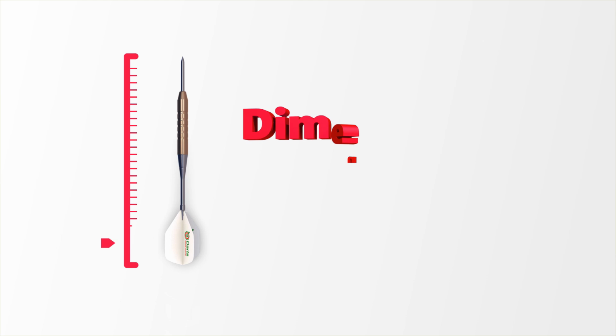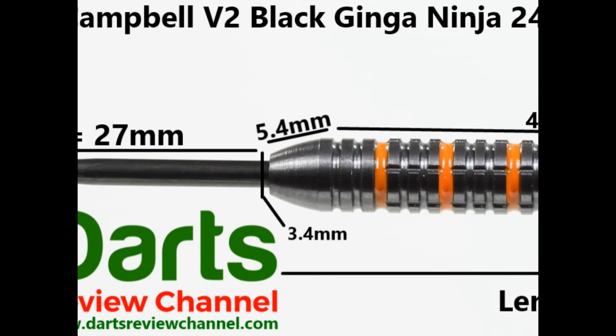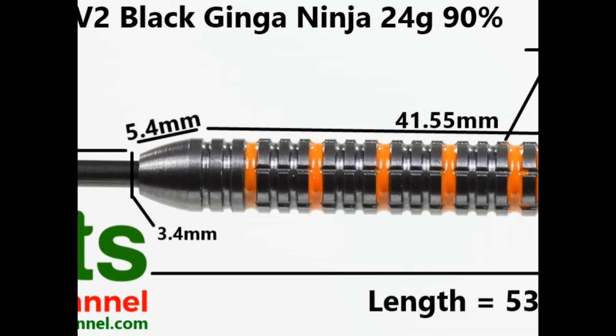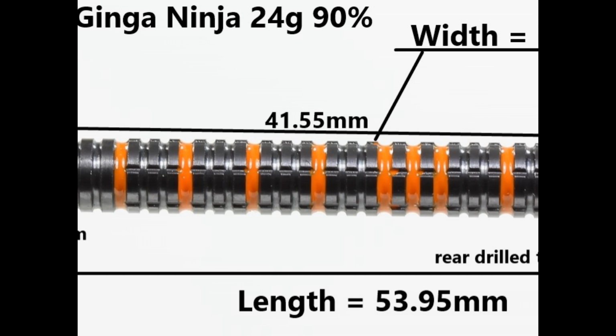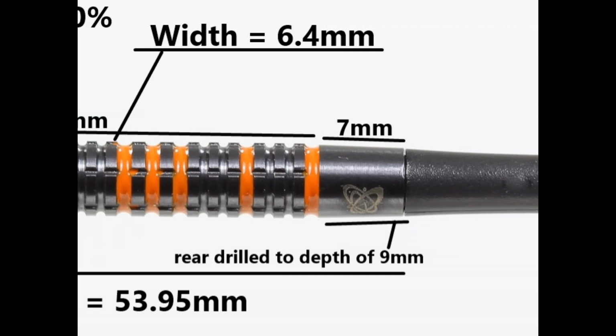The darts fit with a black coated 27mm point. You've got a smooth tapered nose, that's 5.4mm. Then you've got a mix of ring and groove grip. Some of the grooves are painted orange, as you can see, and some of the rings have got lateral cuts, and most of them are in sets of three. That's 41.55mm. Then there's a slight taper on the end, that's smooth, 7mm. Length is 53.95mm, width is 6.4mm.